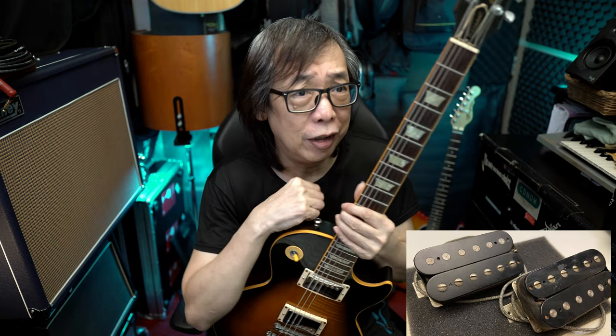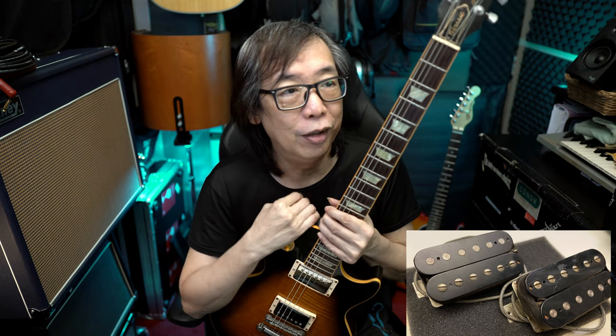I believe the 500T has ceramic magnets, and I like them, they're pretty creamy and nice for the rockier stuff. But as I was playing more and more of this Les Paul Classic, which I love, I wanted a set of pickups that doesn't have too much drive, not too hot.